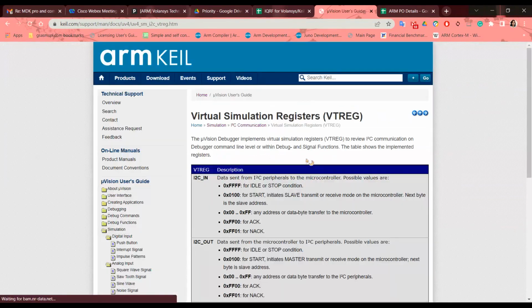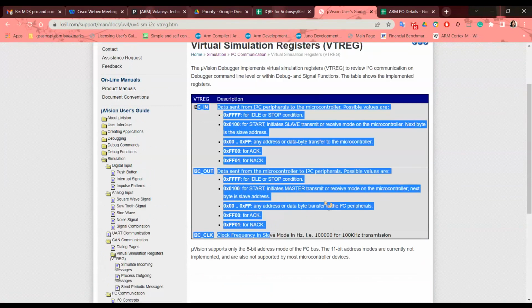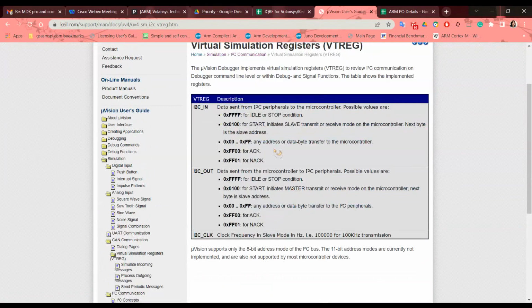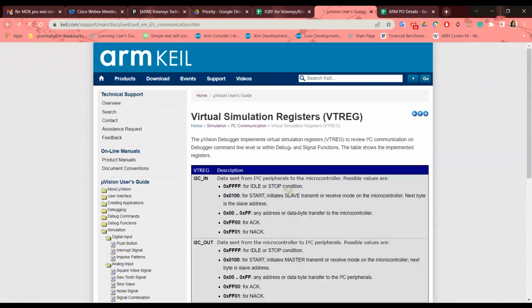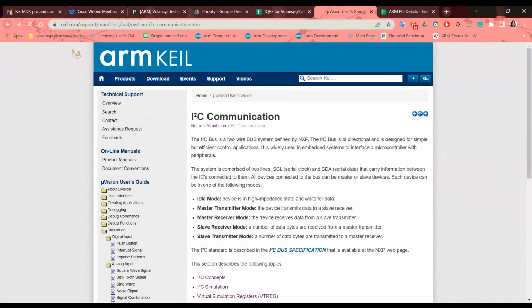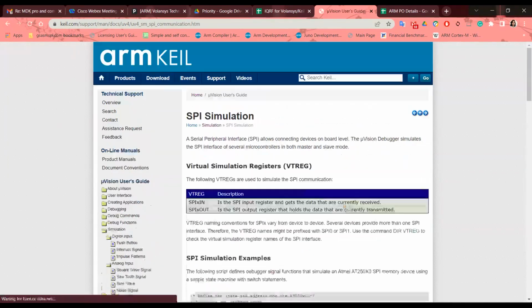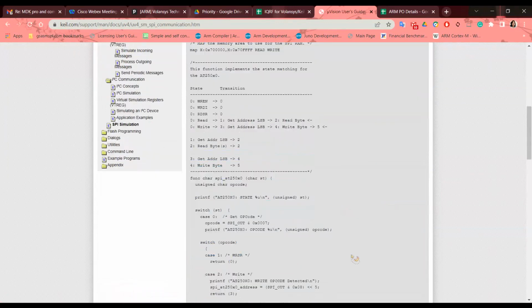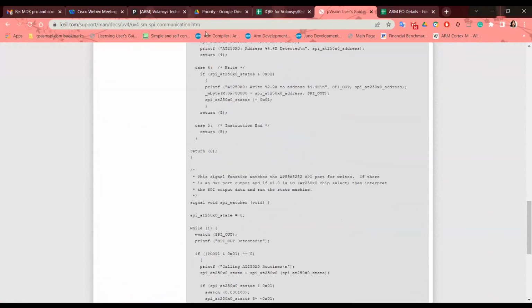These are the various virtual simulation registers for I2C. Because this is only SDA and clock, only two pins, I2C in is for simulating any data coming to the master, and I2C out is any data going out of the master. Similarly, we have it for SPI, with an example given. Let me put this link in the chat window so it will be helpful.